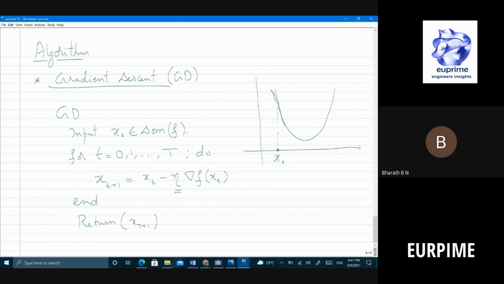So if I just add the gradient, I will move in this direction. Do I want that? No, right? I want to subtract. So that's why you have minus here. Minus eta times gradient. So I'll move in this direction. So this is x_1. Again, find the gradient. It's negative. Negative of negative is positive. You move some distance here and keep on moving. After T times, you stop, right?